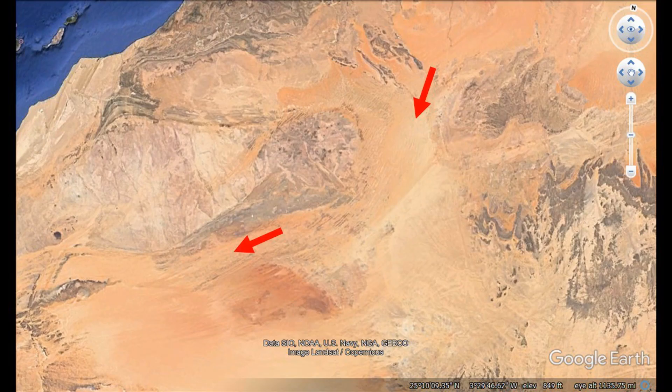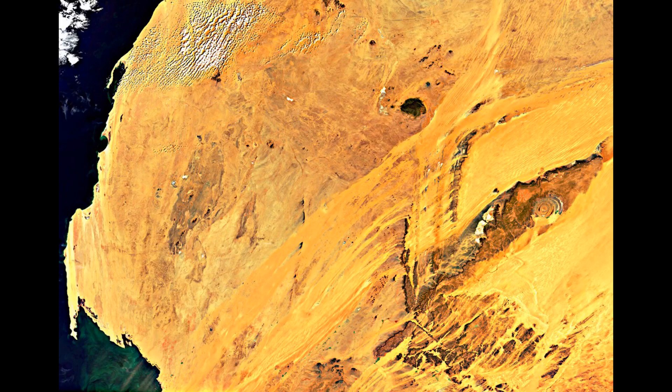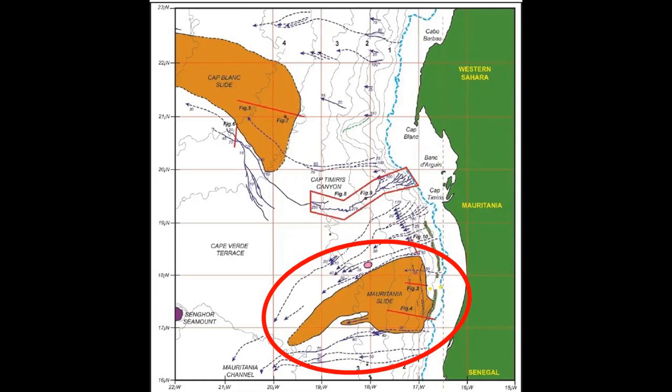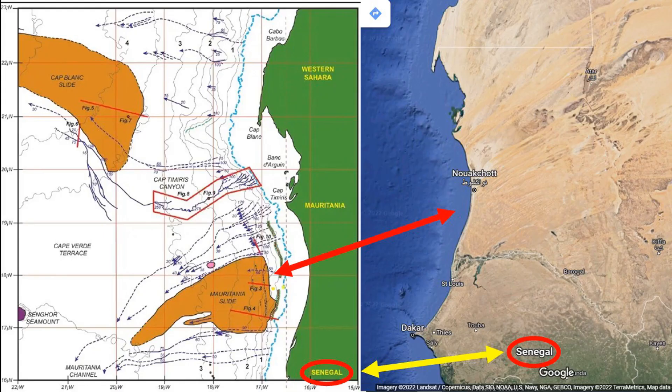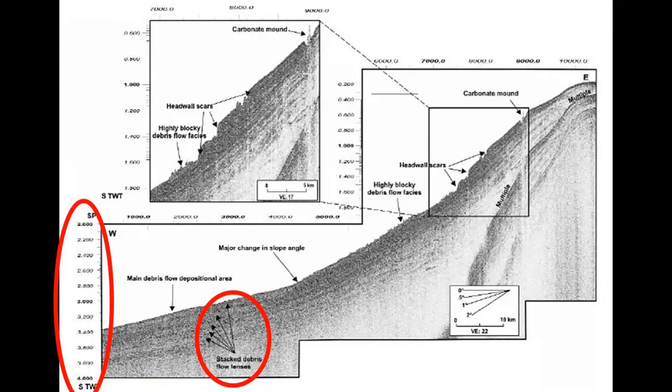But if that isn't smoking gun evidence enough, wait until you hear my third and final point. If there had been catastrophic ocean flooding through the Sahara, it would certainly have pushed unfathomable amounts of debris and sediment out to the Atlantic Ocean, as that appears to be the path and flow of the flooding. I came across a study of the mapping of seafloor morphology off the coast of Mauritania. There is a massive seafloor slide called the Mauritania Slide, which I estimate is at least 120 miles wide north to south and likely more than 400 miles wide east to west. The seafloor sediment consists of stacked debris measuring at least a couple thousand meters — just over a mile — in depth. A truly astronomical amount of sediment.